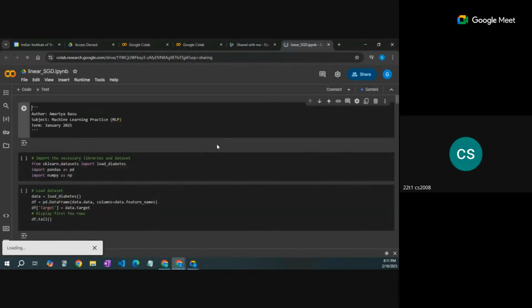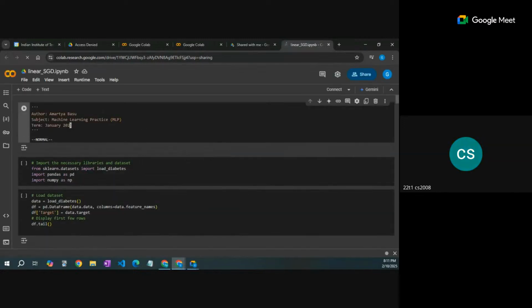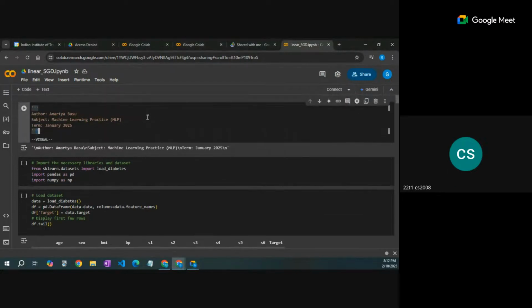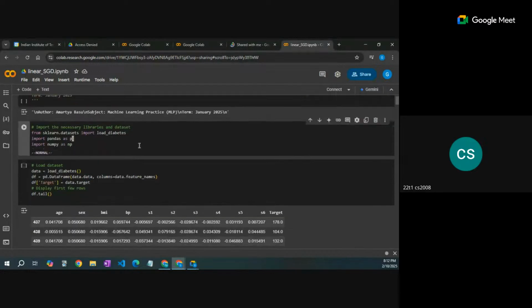Okay, fine. From the next day onwards, I will paste this Google Colab link at the end of this event section, right? So this week 5 Google Colab will be shared on Thursday.